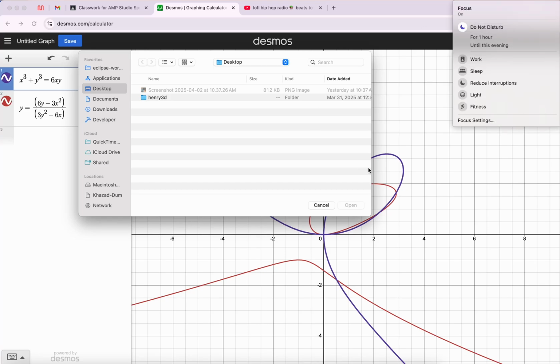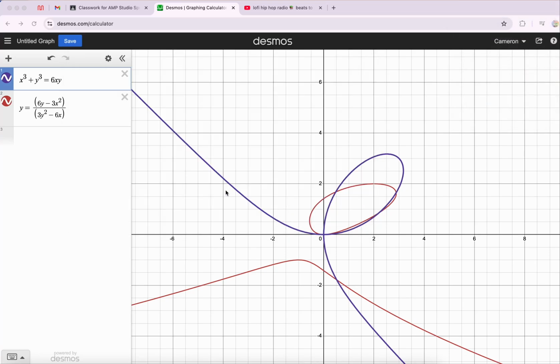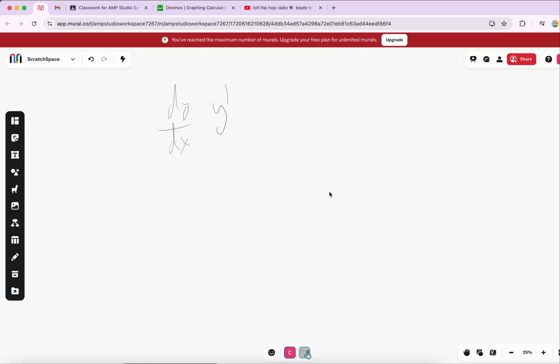Okay, let's solve this particular problem. So this is the problem right here, and this is actually the answer. This is the implicit derivative of this problem. So remember, we're looking at this kind of crazy loop-de-loo, and we're trying to solve for the implicit derivative, dy/dx, of this particular function. All right, let's go back to scratch space.